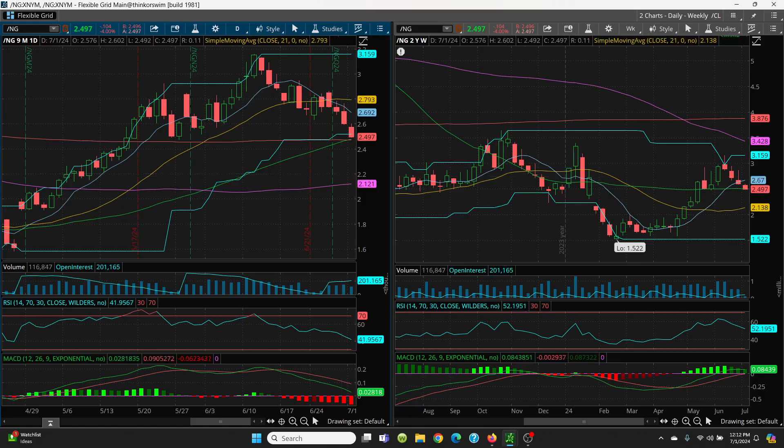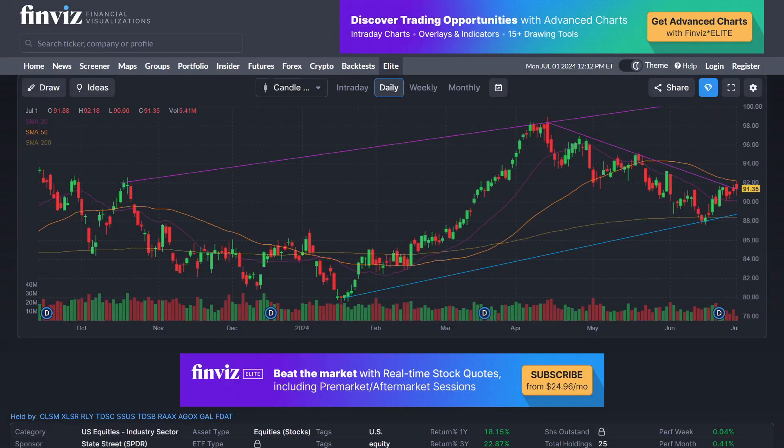Let's take a look at XLE. I'm showing you a little bit different chart here — this is FinViz. You can go on FinViz yourself anytime and get the charts there for free. This is the XLE, the big oil ETF. There's Exxon, Mobil, Chevron, Schlumberger — you name it, it's in here. Plus this pays about a 3.2% dividend. This is one of my favorite trades for big oil — instead of picking one or two, this is an easy way to trade it and you can really capitalize on this very, very nicely.